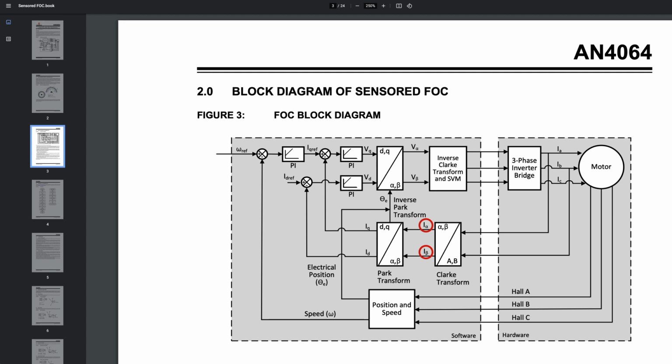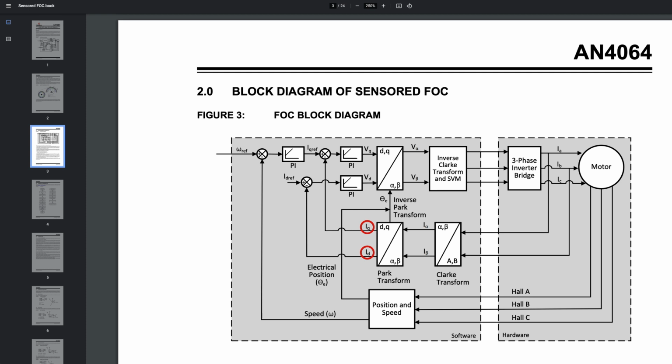Now these, which are again with reference to the stator, are transformed into a rotating coordinate system instead of the regular two-axis system, and this is done by another mathematical operation called the Park transform. It's rotating it into a direction which aligns with the magnetizing flux of the rotor. The output of that is ID and IQ. IQ is the torque current loop and ID is the magnetizing flux loop.